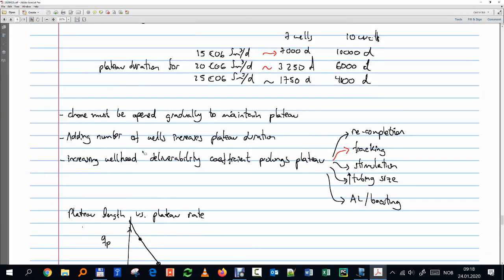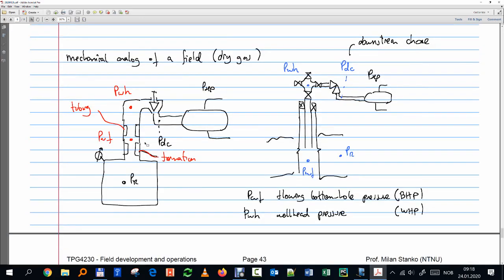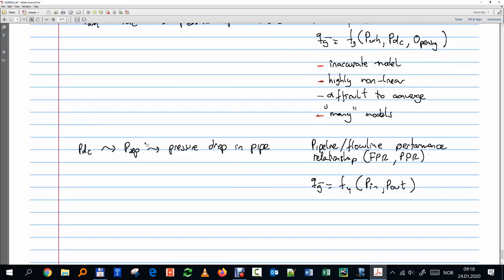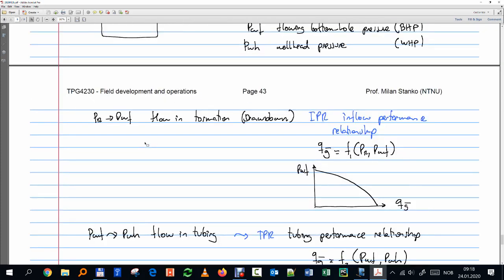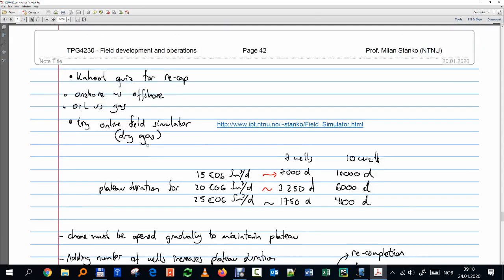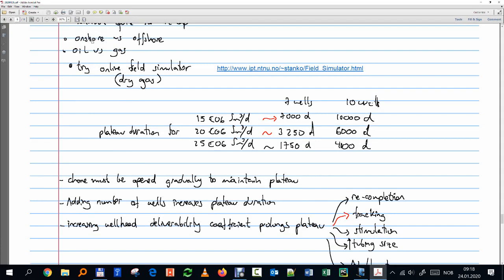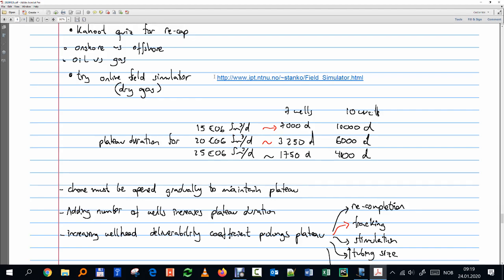Then we started to talk about, I think we had the quiz. We had some discussion on the reference material that I hope all of you have read on onshore, offshore oil and gas. And then we had an exercise where you were working with the simulator. Some of the equations that we will use today for our first exercise are what this simulator is based on. So it's not a toy, it's also based on some physics.